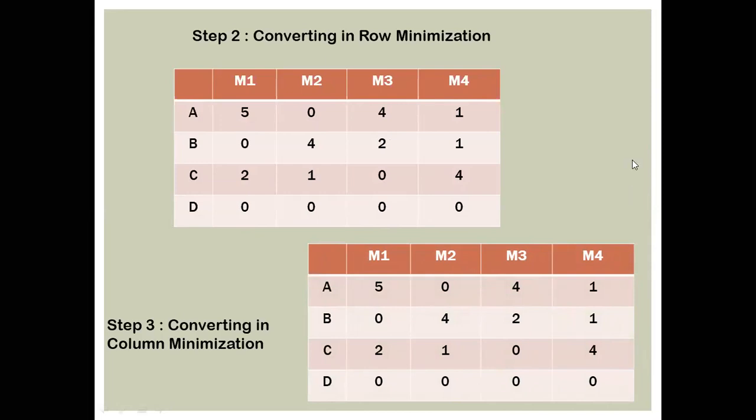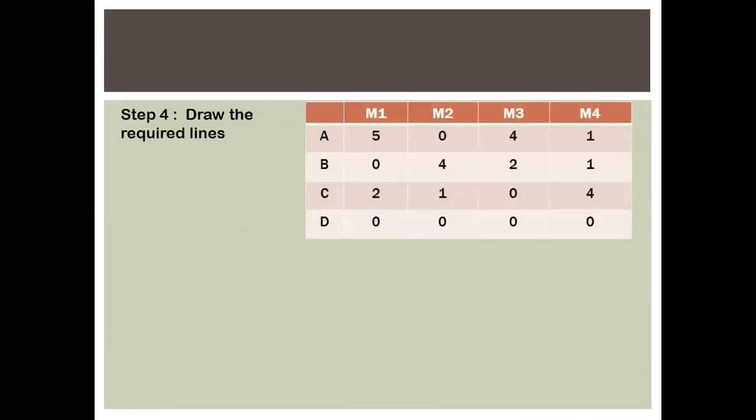So after subtracting the numbers, you will get a matrix like this. Before I move forward, I should check whether I have at least 1 zero in each row and each column. Just satisfied. So moving on to the next step, draw the required lines. Now can anyone tell me or remember what was the technique I taught you? In the first row, you have 1 zero. In the second row, you have 1 zero. In the third row, again you have 1 zero. But in the fourth row, you have got 4 zeros. So which is the maximum rows with zeros? The fourth one. So the first line will be drawn on the fourth row.